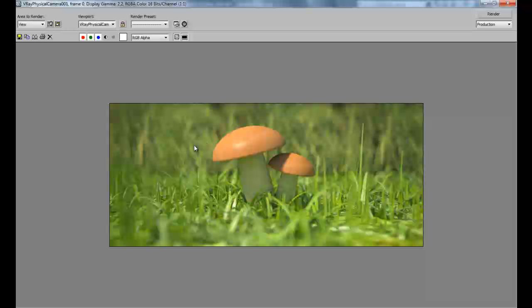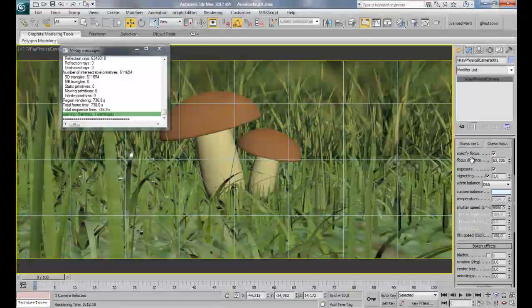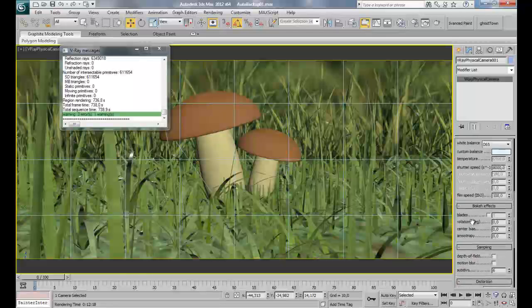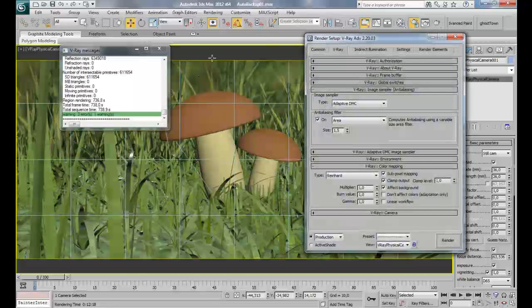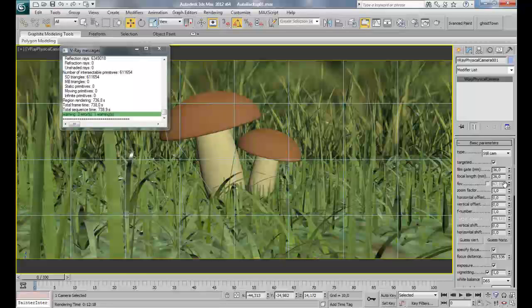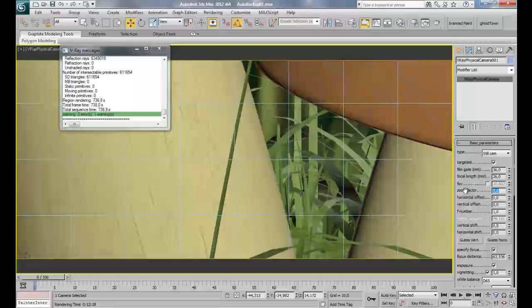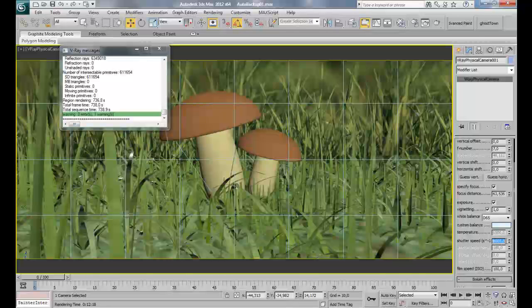You can use this render to follow us on the next part of the tutorial, which is the post-production in Photoshop. Or simply deactivate the depth of field: go to your render settings in your camera, deactivate depth of field, and get your settings back to default. The F number to 7, and the shutter speed 200, and then do another render, which will be after that.